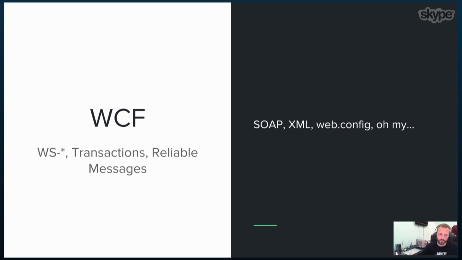Obviously, there was the WS-star for security. It had transactions, reliable messages, but it was built to support Silverlight and WPF applications, and was the basis initially. It's where Web API came from, and so WCF REST is where Web API came from. The primary protocol was SOAP, and of course the message format was XML. There were a lot of other great features, like I mentioned, with the WS-star for security, envelopes, again, the reliable messages.